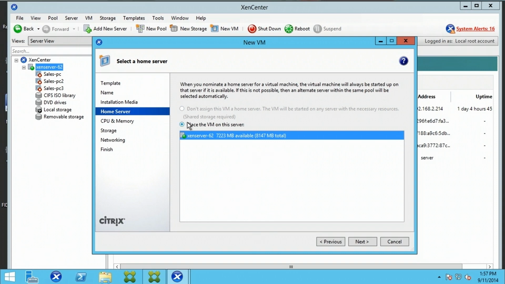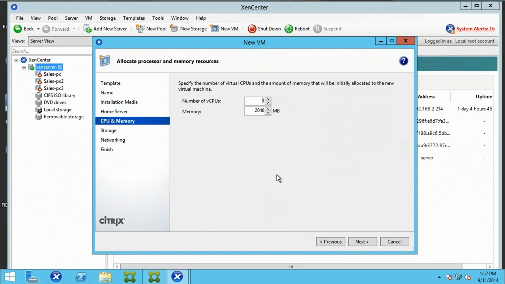Keep in mind that this particular feature does require that you be connected to shared storage. You do need some form of network attached storage that your XenServers can access. In my particular case, I've got one XenServer. We can see the storage available to it, so I'm going to go with that.